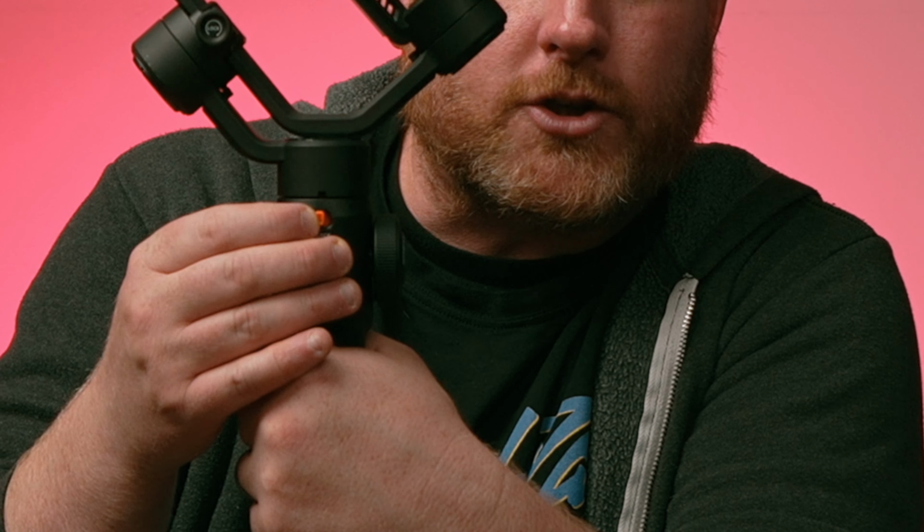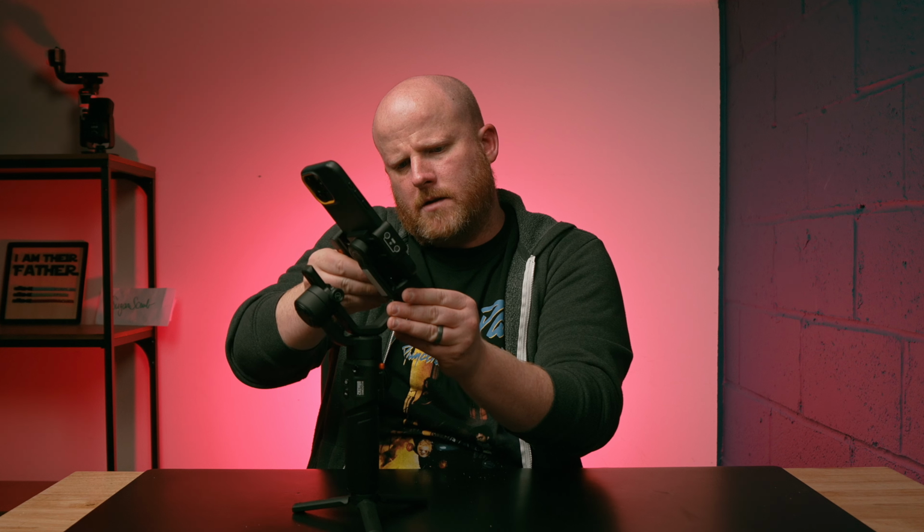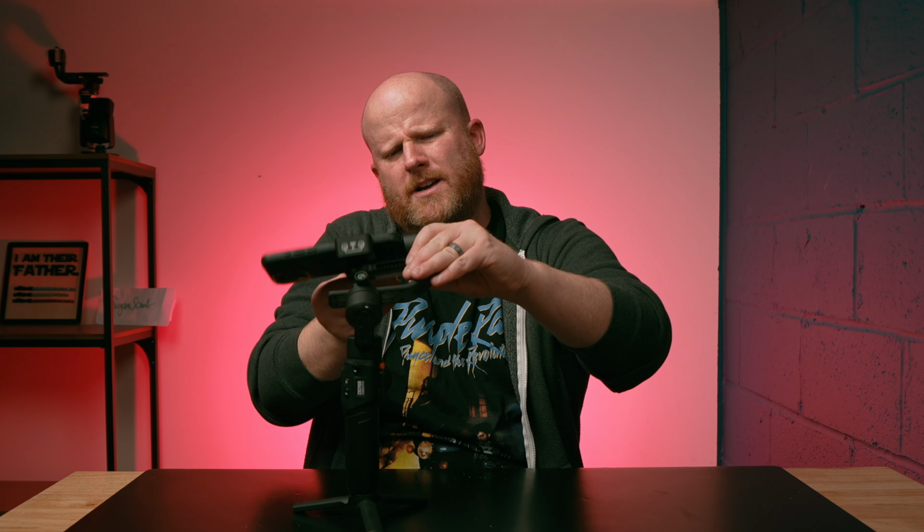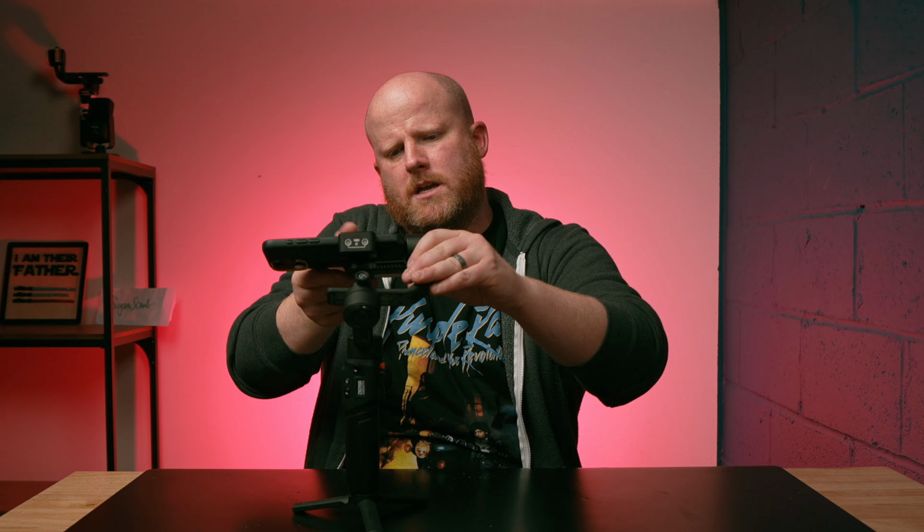Before you use your Smooth 5S AI, make sure you have unlocked all the motors. The pan motor has a switch below. It's the only actual switch you have to click, while the other two motors unlock simply by twisting. So I'm going to twist this guy here. Yeah, that's unlocked. And now I twist this guy here. Now everything is unlocked. If you try to use the gimbal without unlocking those motors, it's gonna be a problem.